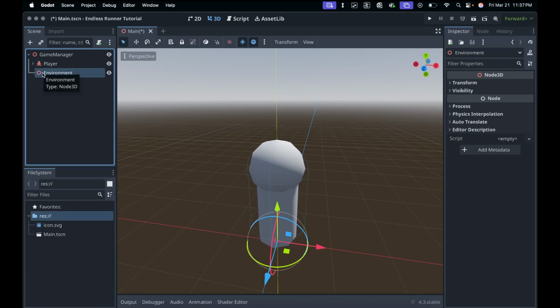And the reason why I'm doing this is going to make it a lot easier for us to be able to distinguish where things are at inside of our tree hierarchy. So since Godot organizes everything as a tree, if you put your player and your environment and you separate the two, it makes it a lot easier to work with in the future if your project ever gets larger than just a small hobbyist project. So that's something to keep in mind.